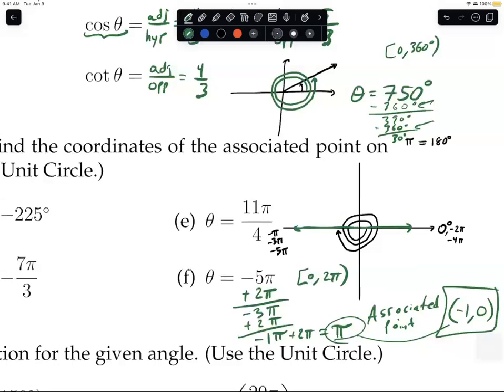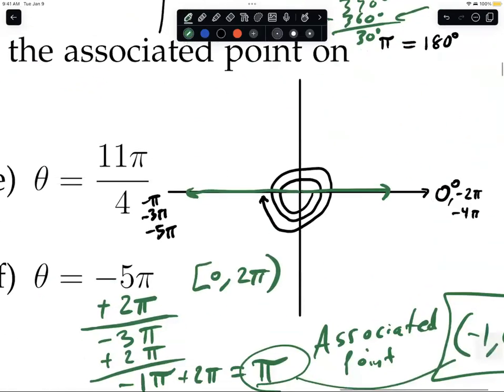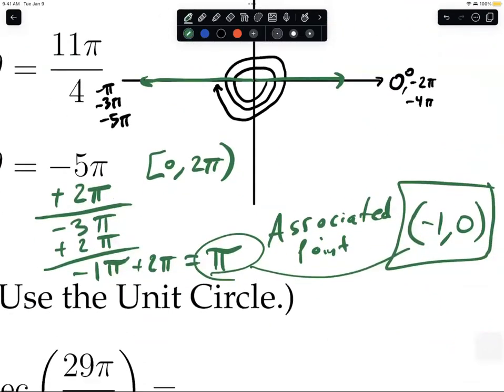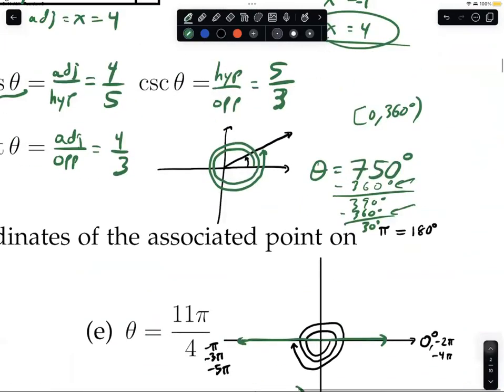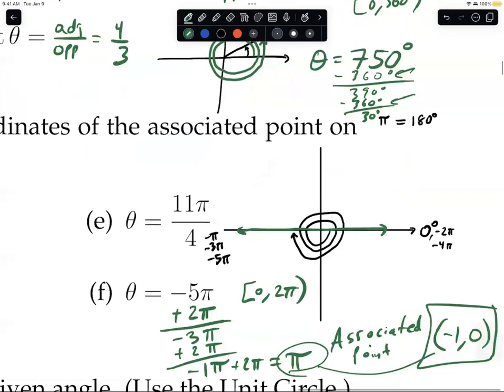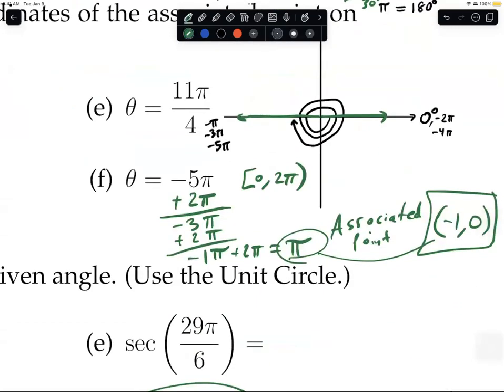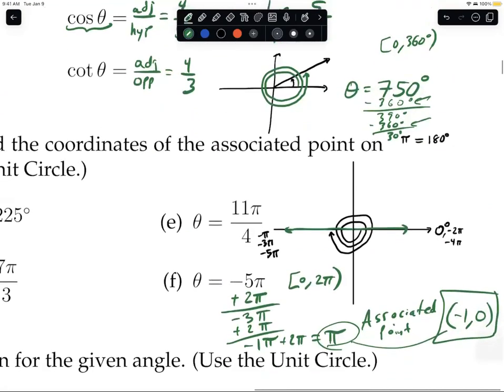I was wondering, where did the value 750 come from? I just made that one up as an example, because I wanted to do one in degrees, since part F was in radians. So that had nothing to do with the problem. We finished the problem over here when we boxed this associated point. I just wanted to do one in degrees as a similar idea. This one here, 750 degrees, has a lot of rotation in the positive, counterclockwise direction, whereas the negative 5 pi that we did has a lot of rotation in the clockwise, negative direction.